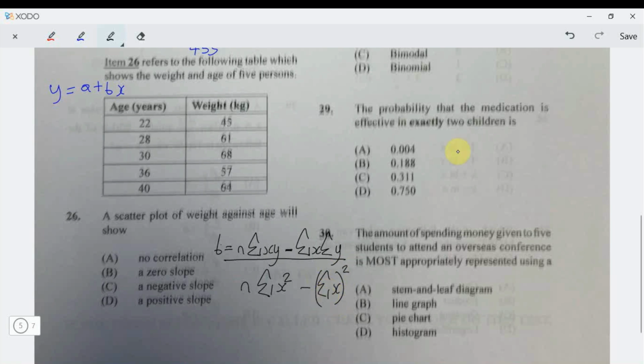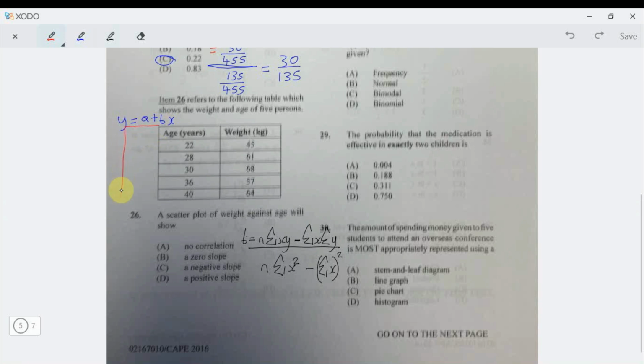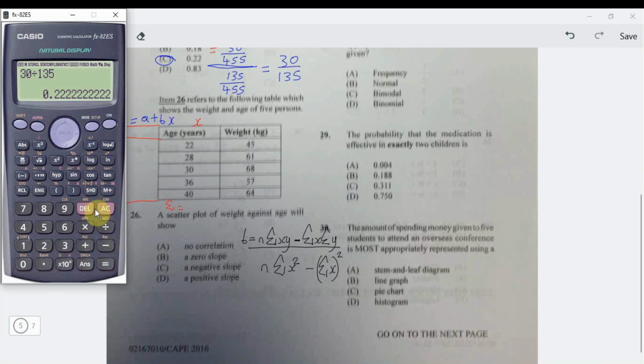Now, why am I using this formula? It's good practice for you to emphasize what you have been taught. I know you can look at it and tell the answer, but please, just to emphasize what we've been taught, let's use this formula. So our x is age. Let's work out the sum of x down the bottom here. Take out your calculator. I just like using these formulas.